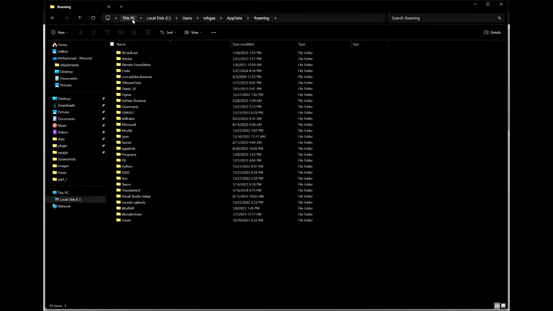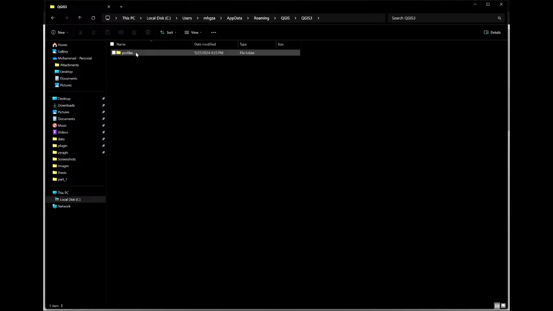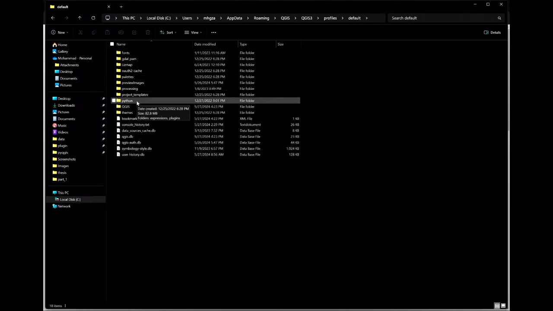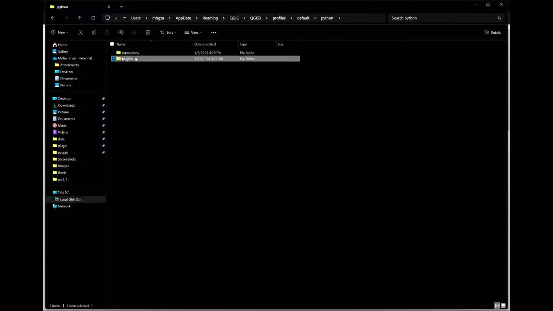You should also take care, if you are working in a company and developing something, if you are saving here, then another user logging in to the same machine cannot access the plugin, because all the plugins are stored in this path. So after that, for example, you will go to the Roaming part, AppData Roaming, and there is QGIS. And after that, you should go to QGIS profile, default, and after that, Python, and after that, plugins.